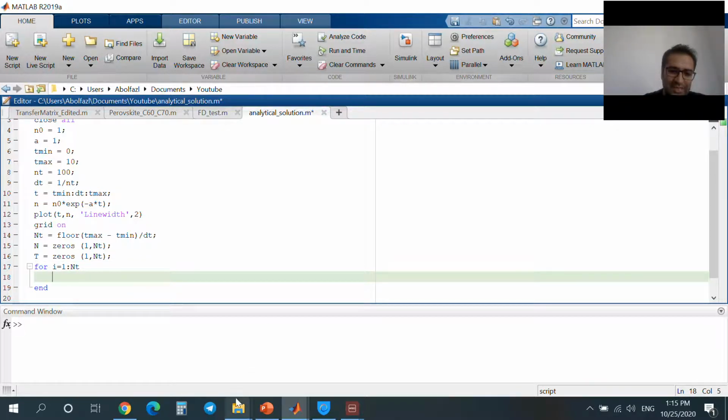My function is capital N at time i plus 1. At the next time step, it means that my function at the next time step will be equal to my function at the previous time step multiplied by (1 minus a multiplied by dt), right?